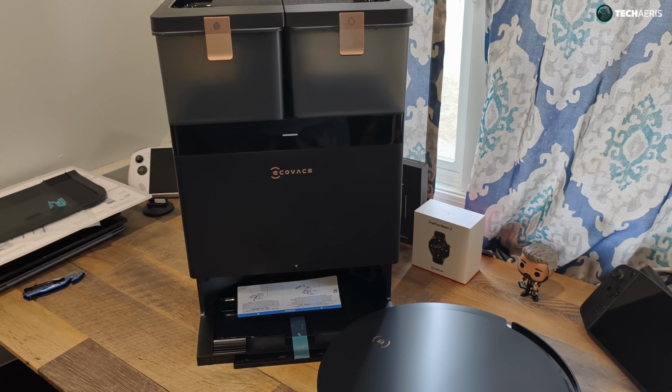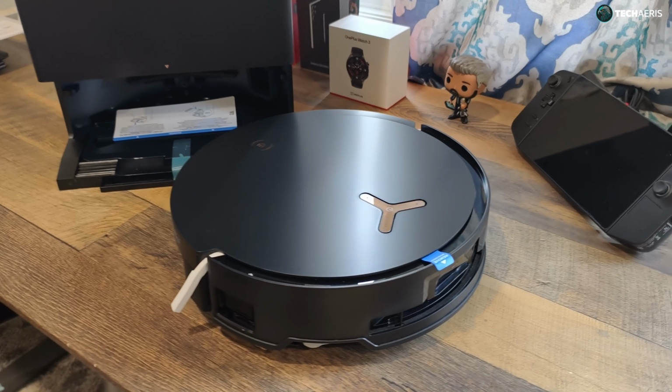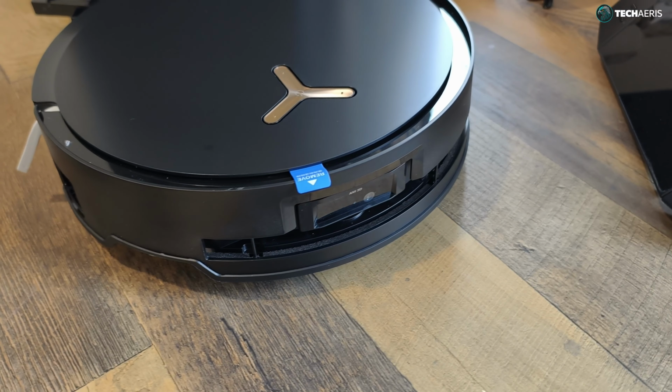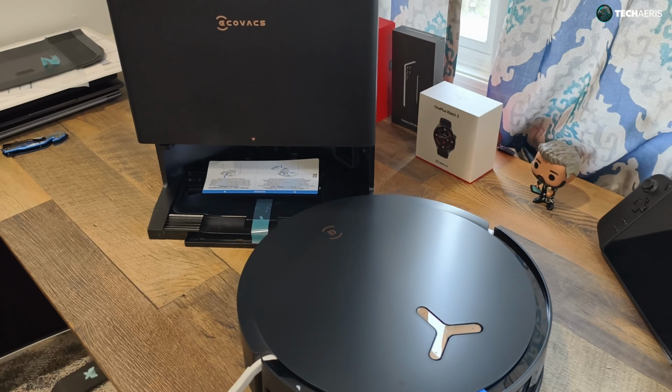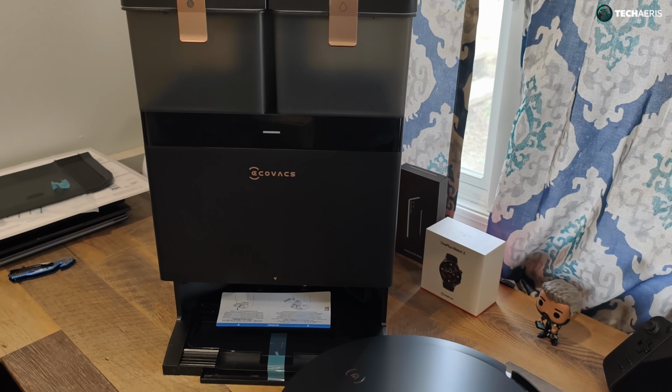All right, guys, that's been the DEEBOT ECOVACS X8 Pro Omni. That is a mouthful, and the last time I'm going to say it, because I had to do it again. So anyway, that has been this unboxing. I will have a review of this on the website. I'll try to get some footage of this cleaning the floors and the carpet and whatnot, and we'll get that posted up as well.